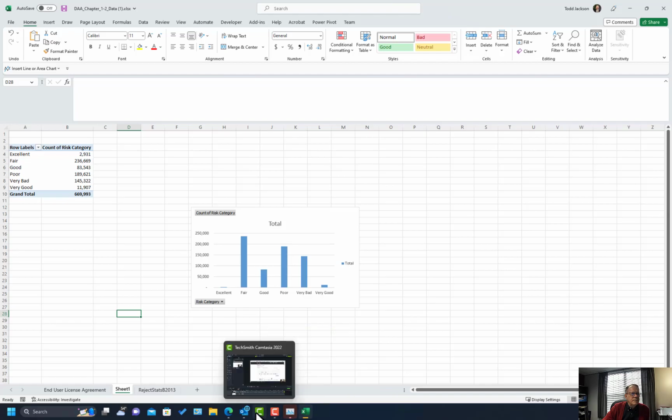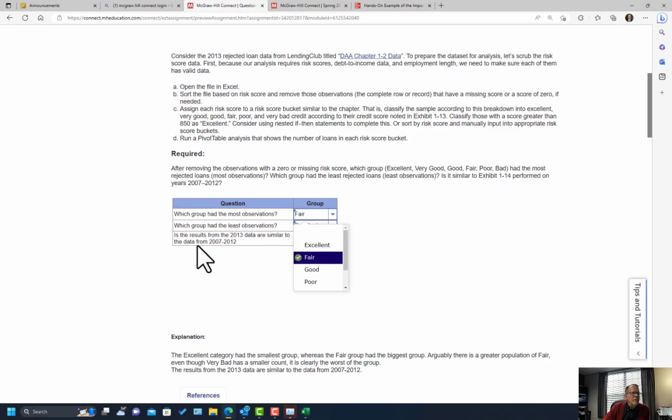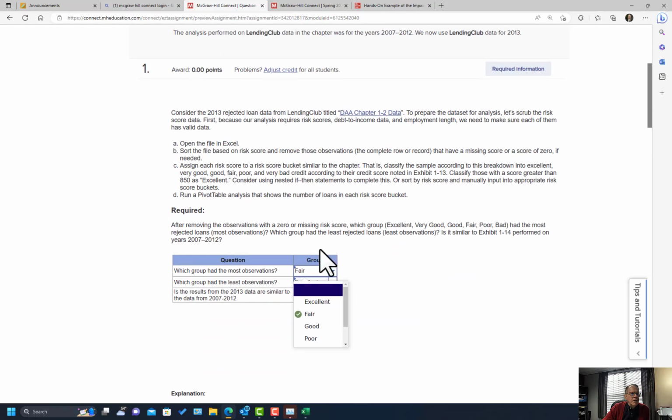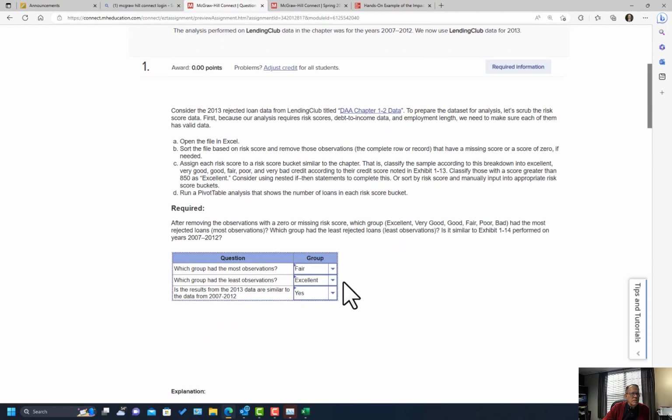And then, are the results from the 2013 data similar to the data from 2017, 2012? You have to look back in the book to see what the results were, but I think it probably is. Okay.